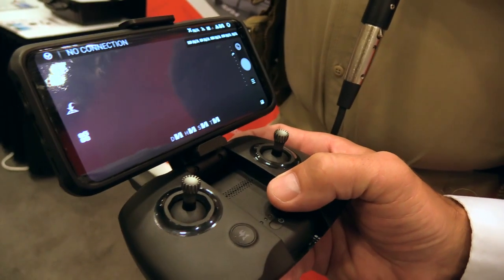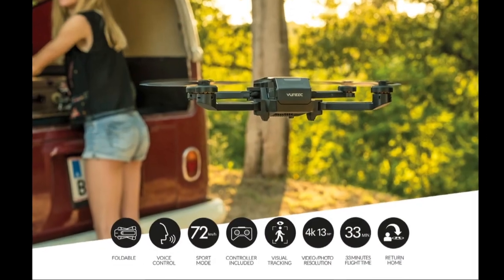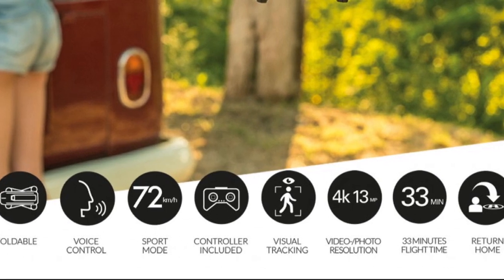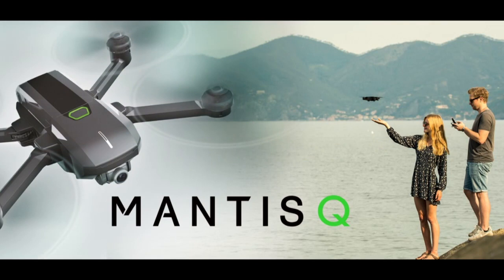Tell me a little bit about the controller that comes with this aircraft. The controller is included in the package. You can fly the product with just the phone, but you're probably only going to get about 100 meters range out of it. Adding the controller extends the range to about a mile. Some features we think are really unique: voice control — you can tell the product to take off, land, take pictures or video without ever having to take your hands off the controls. It also does visual follow-me and facial recognition, so I can tag somebody else and it'll follow that person. And gesture control.